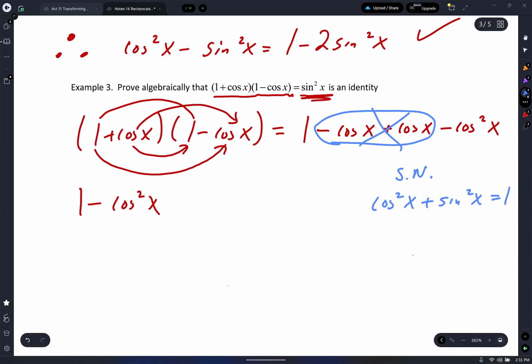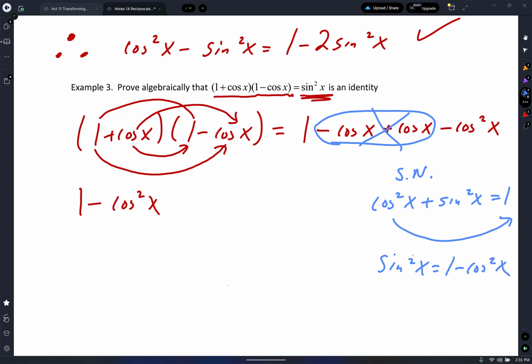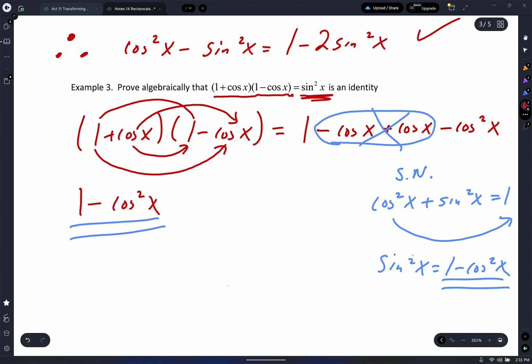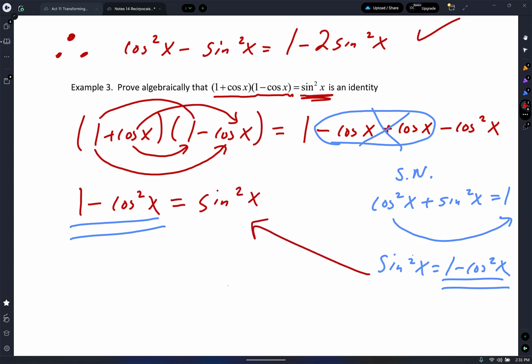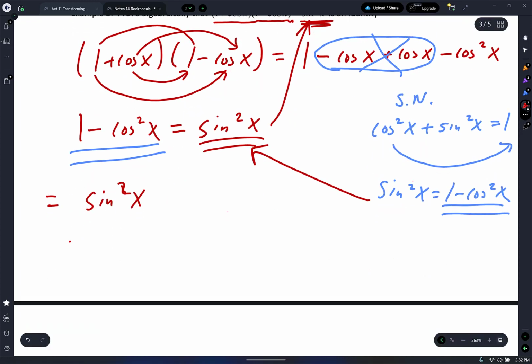And then you're like, wait a minute. Look at that. I can get cosine squared by itself, or I can get sine squared by itself. Maybe that one's easier. If I just move that to the side, and then I get this. Notice that that's a 1 minus cosine squared. Do you guys notice that? Isn't that 1 minus cosine squared? And what does this say that it's supposed to equal? That equals what? Yeah, that equals sine squared. Look at that. And look, did we just prove that 1 minus cosine squared is in fact sine squared? Yeah. You can just put 3 little dots in a triangle.